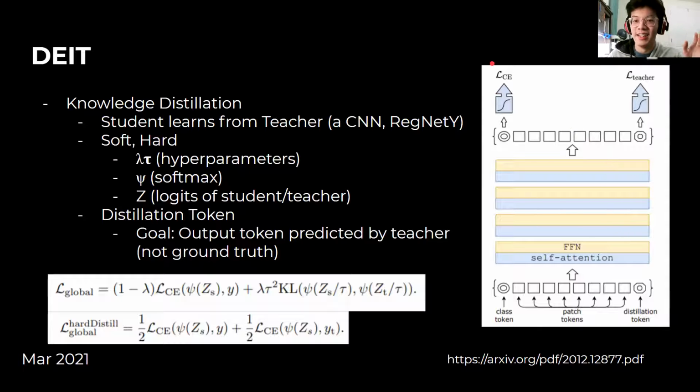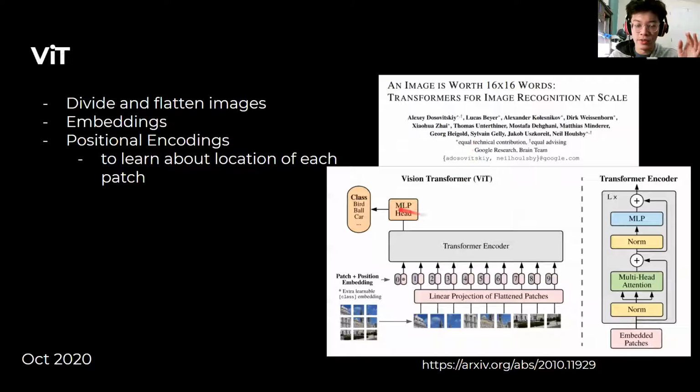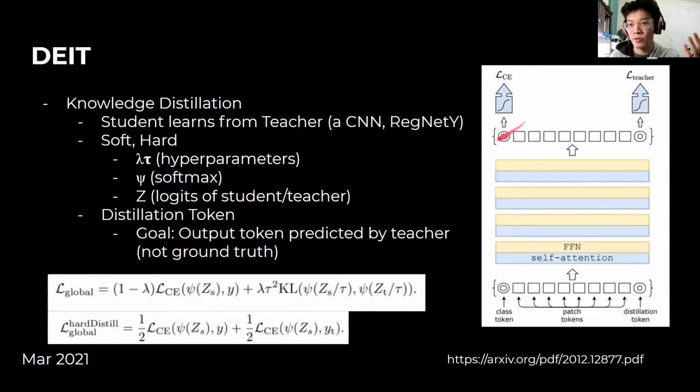Let's talk about the output. So here, what we usually have in a vision transformer is just a head. So we attach it to a normal cross entropy with the hard labels. And on the other end, we have the loss of a teacher, which is when it compares to the soft labels. In a traditional KD, it will just be a soft label from the teacher. But in this paper, they actually used hard distillation for training it.